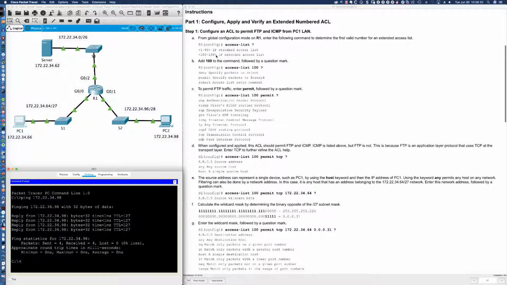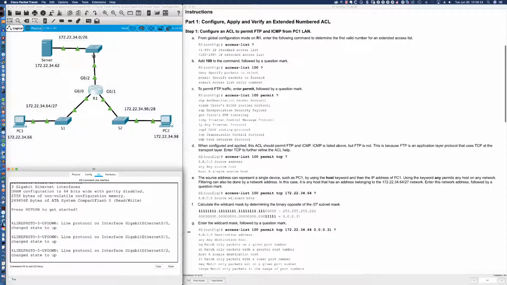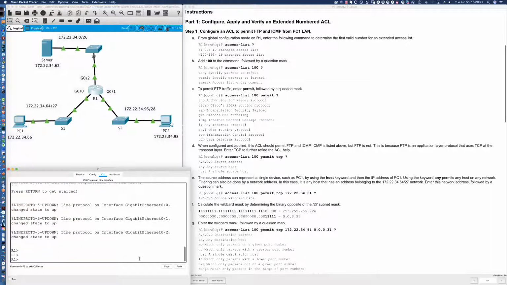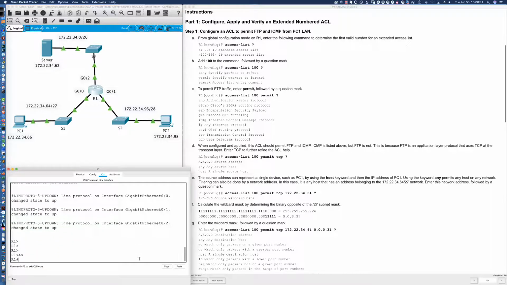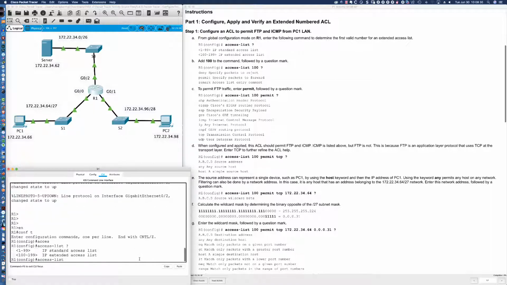Now, we're going to be configuring an ACL here. Remember back to the activities that we did previously, where we saw that if I go from user exec to privilege exec into global config, and I say access-list and do a question mark, this is where we see the numbered ACLs, right? And 1 to 99 is going to be a standard ACL by definition of the number. That is what is dictating whether it's standard or extended.